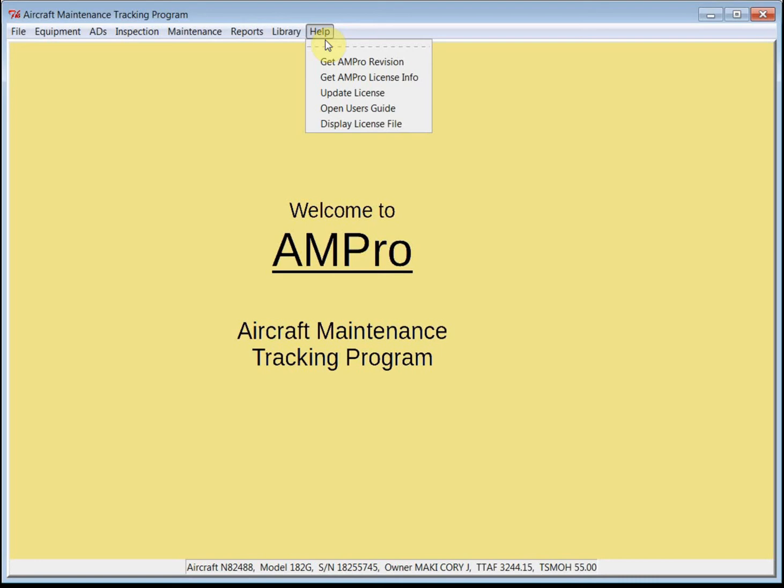A lot of times these kinds of pricing schemes just end up putting valueless software out as the evaluation copies, and that is not true in this case. What you get from the aircraft maintenance tracking program for an evaluation copy is a significant piece of software. It will download all of your ADs. It will allow you to do all of the inspection reports. You can enter maintenance logbook entries. The only thing that it will not do is allow you to download old databases that have accumulations of AD reports and accumulations of maintenance. So you don't get the historical value that would allow you to just glance at the program and know what needs to be done and know that all ADs are up to date.